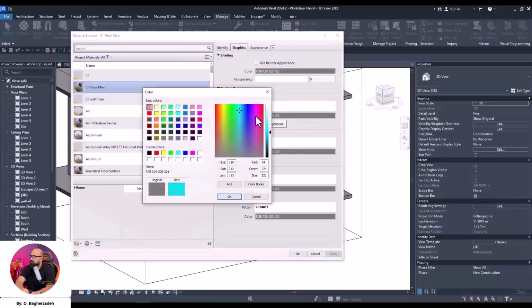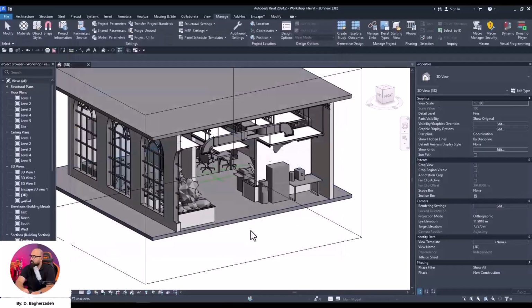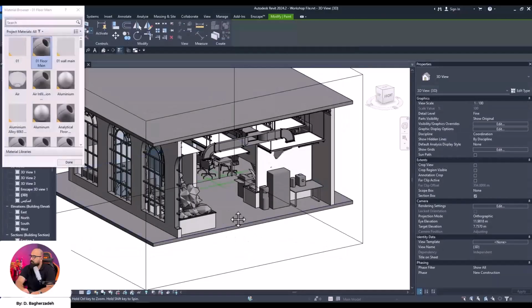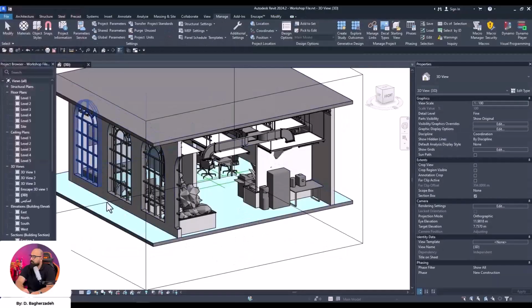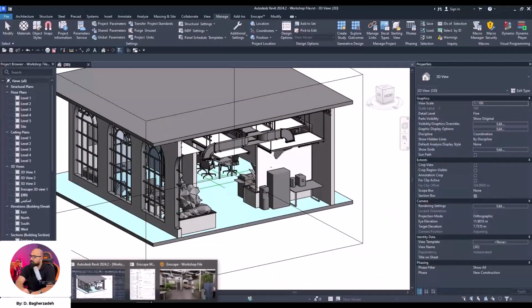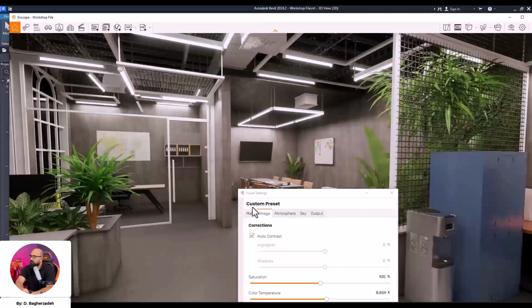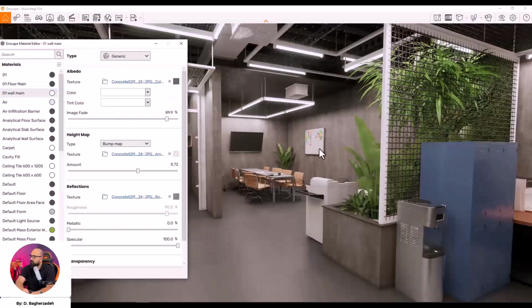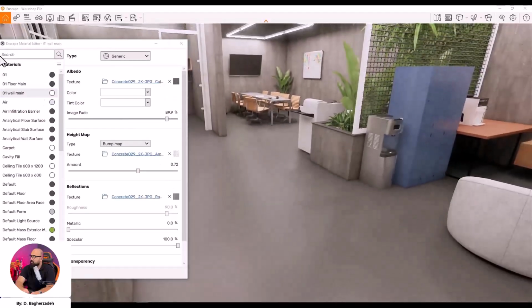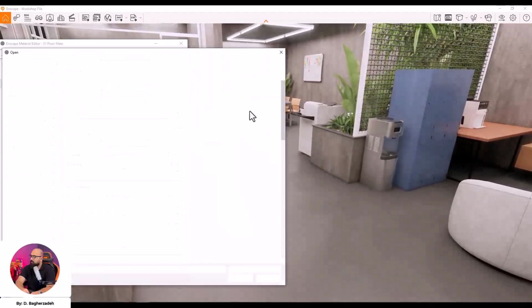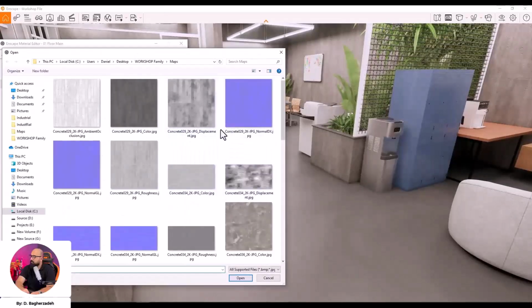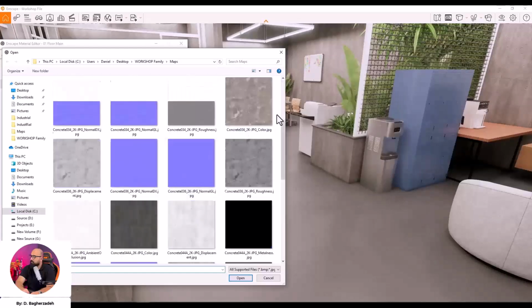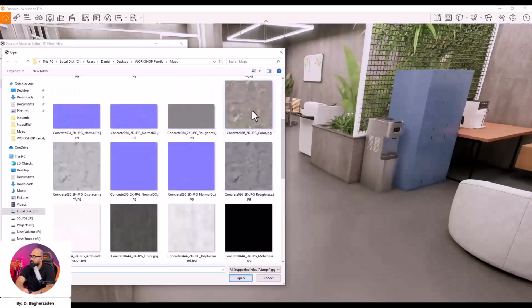Let's see, a color such as this, for example, to make everything more distinguishable. Okay, now on the keyboard, press P and T, select main floor for this, then entering Enscape. Now, what I need for this area is some sort of a concrete material. I mean, something that has been polished using a trowel, and they would sometimes be covered with an epoxy layer as well. Now, we have a couple of options.